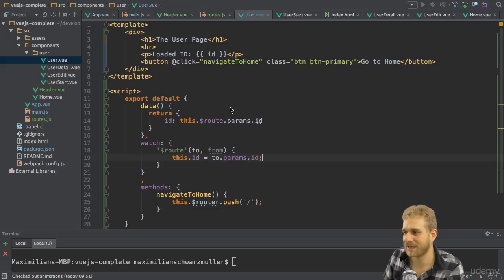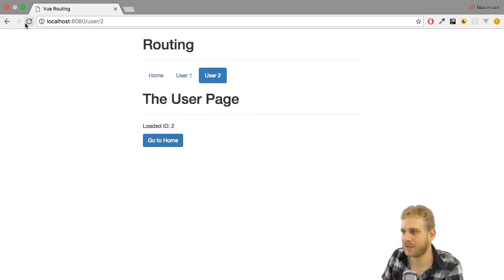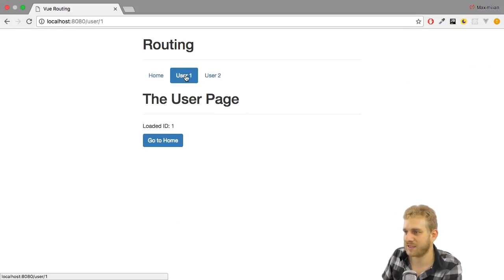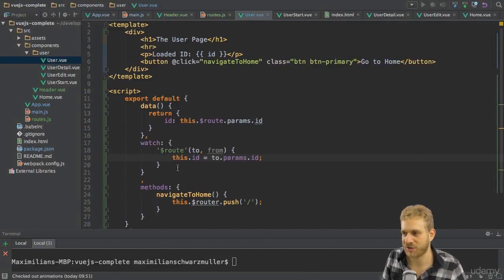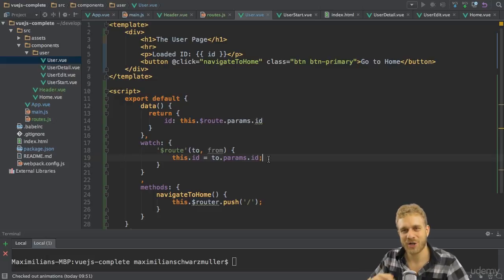And if I do it like this, and I reload the page here, now you see the ID is adjusted when I switch the page because now I'm watching for changes. And of course you could execute more code here, which is why I didn't choose a computed property here, which of course should also work if you use this $route params ID. And with that, we're now reacting to that, and now we're really using the route parameters we're passing here to create a reactive application and using the data we're sending through the URL.